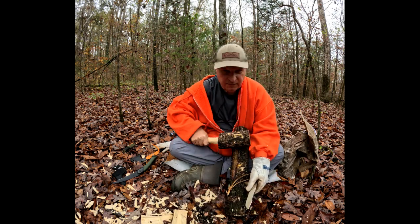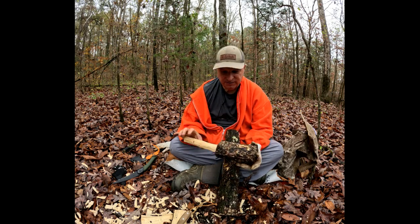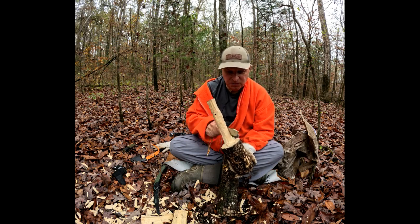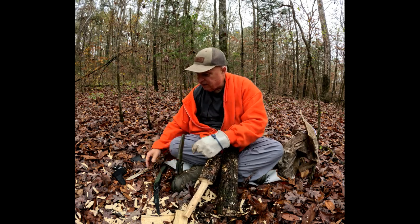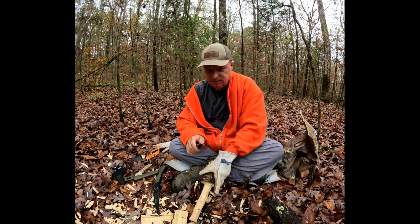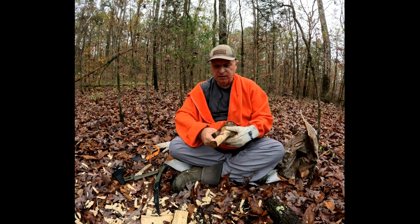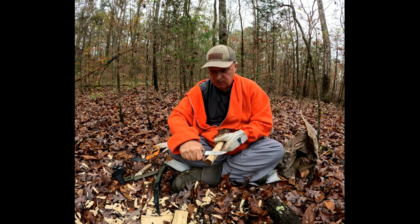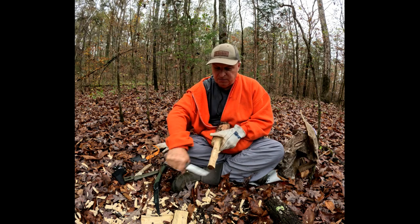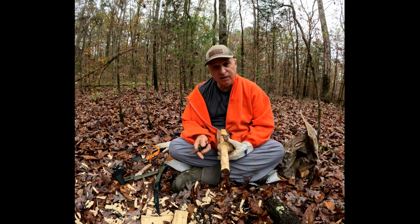Anyway, that's how you make a baton or mallet to do wood crafting with - it's pretty simple. All you need is a saw and a good knife that you can baton with so you can split that, and then just do some whittling. Like this knife is more for just cutting, and then the Mora is like that axe - it's got a nice long grind on it, and it's supposed to be better for whittling and grinding and stuff. My buddy Mark Hudson from Southeastern Bushcraft Camp was sharing all that with me - he was showing me the edges and stuff. That's a lot better than using my Esse, which I love. It's an all-around good knife.